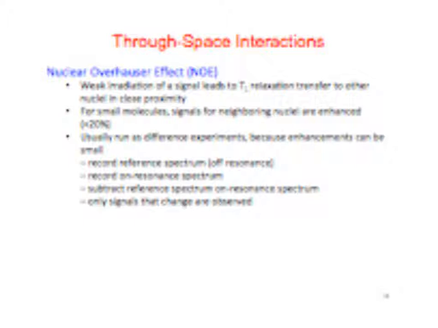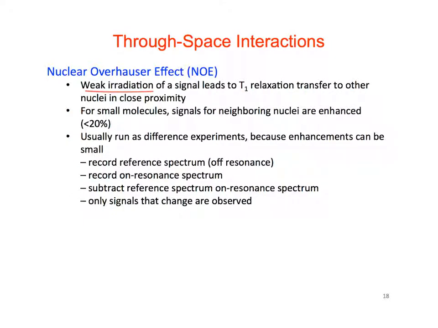All right, so the last thing that we're going to just kind of mention here is this thing called the nuclear Overhauser effect, or NOE. And what this involves is we irradiate a signal just like we did in the decoupling. Okay, so we irradiate it, but in this irradiate, and I didn't say it on the other one, when we're decoupling, we're actually irradiating during the acquisition. Okay, because we want to squash that thing while we're detecting the signal.